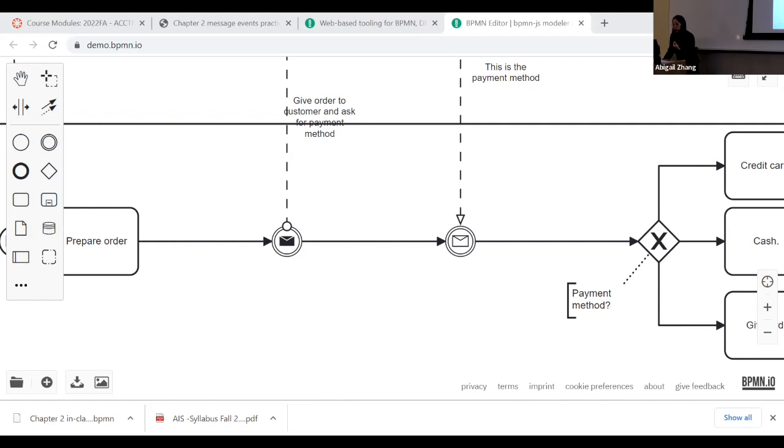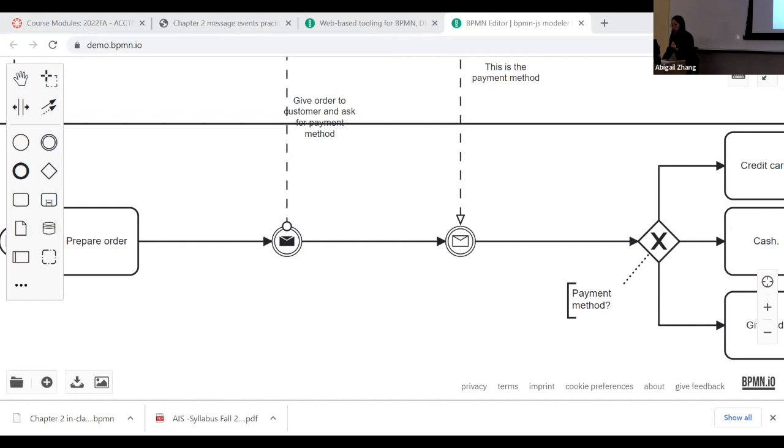So whenever you expect some error will happen to disturb an activity, for example, you are planning a party, and if something goes wrong that will not make this planning happen, then you can put this intermediate error boundary event on the boundary of that activity. And then that shows, okay, if anything goes wrong, then we have to cancel the party. But if everything goes smoothly, then we have to wait for 2 weeks before your birthday arrives, and then that's when you hold the party.